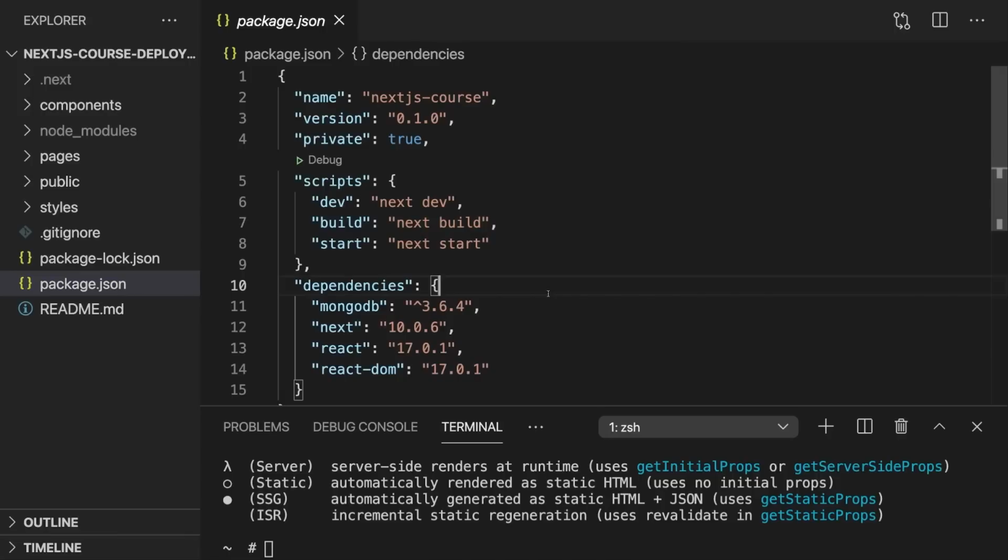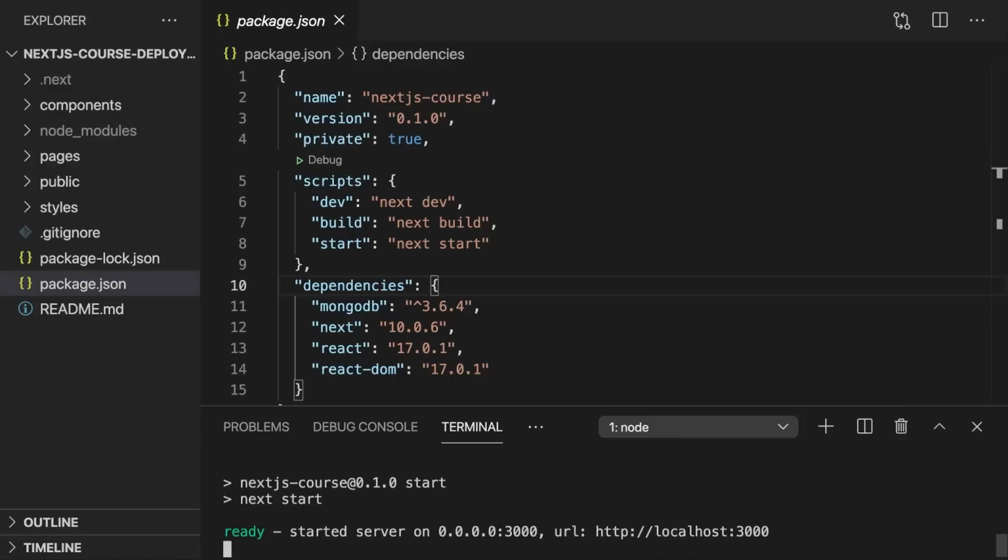But if you would host your project on another server, which you manage yourself, for example, you need to run npm run build, and thereafter, with npm start, you can start a production server. So now again, we have a running server, but this is now the production server, which you could start on a remote machine which you administer yourself to run the server for your next application. And that server therefore should of course stay up and running on that machine to which you deployed your application as long as you want to expose it to the world.